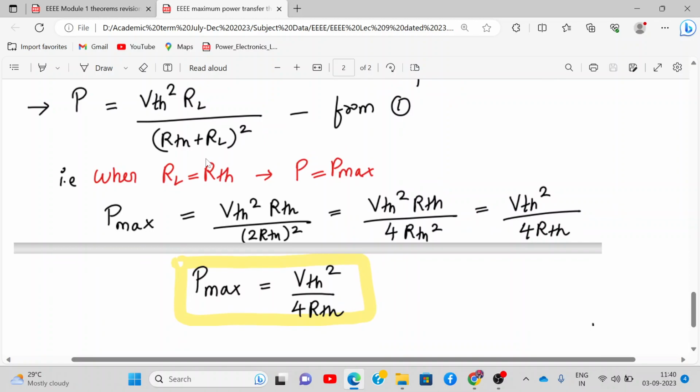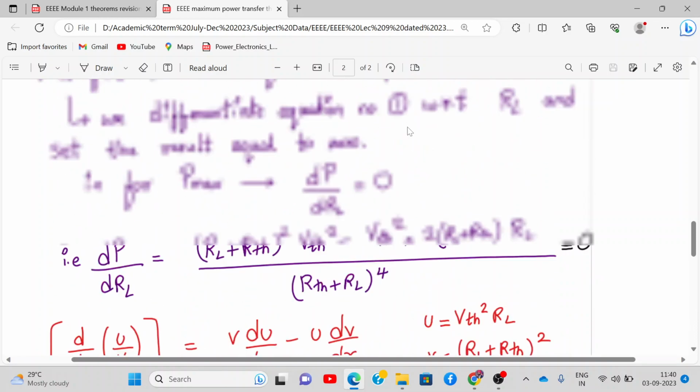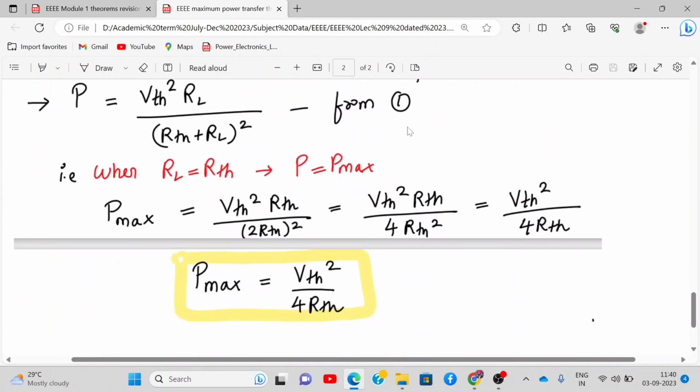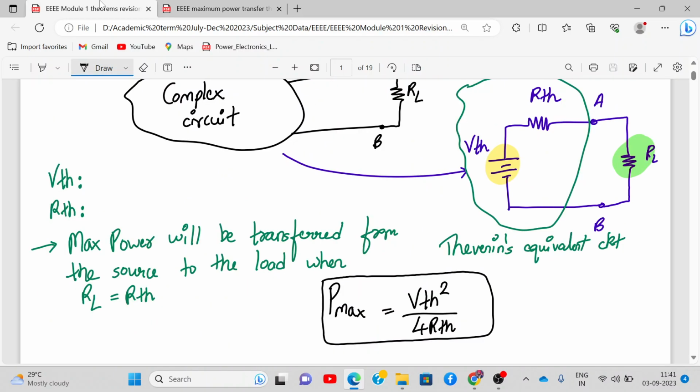They can ask you in the exam to explain the maximum power transfer theorem and prove that Pmax is equal to Vth square upon 4 Rth. So you need to explain all the steps, what I have done in the last 2 minutes. Okay, got it? So can we start with the numerical? Everyone? Yes, sir. Any doubts, anyone?